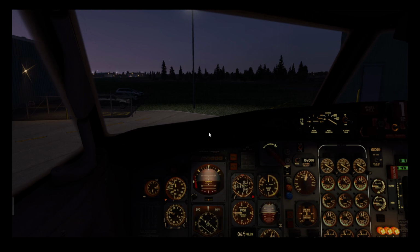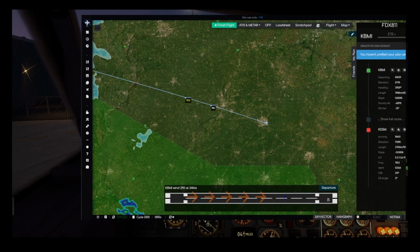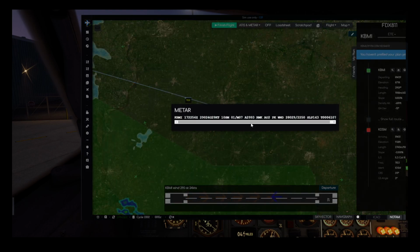Okay, so like I said, the office area. Let's pull up Sim Toolkit real quick. Walk ourselves through what's on the flight plan for today, and see what kind of trouble we can get into, if any. All right, so you can see the basics. Oh, look at that little bit out here, folks. We may have a little bit of that white stuff to fly through. That's kind of stinky, but anyway.